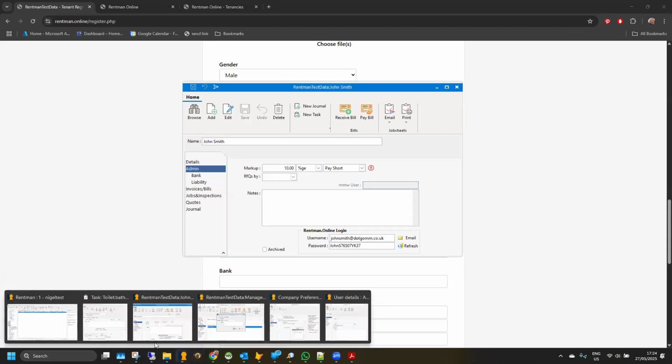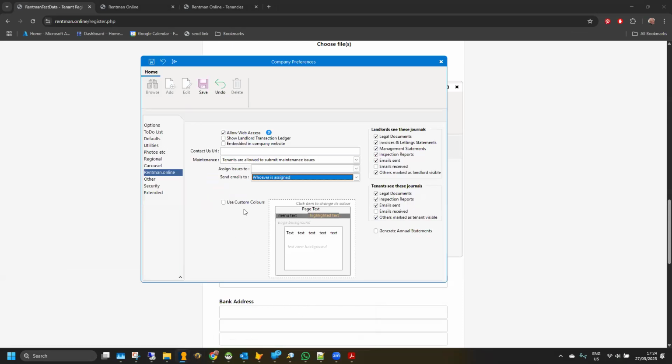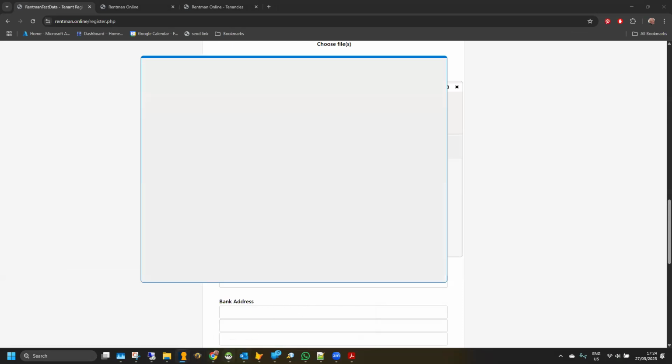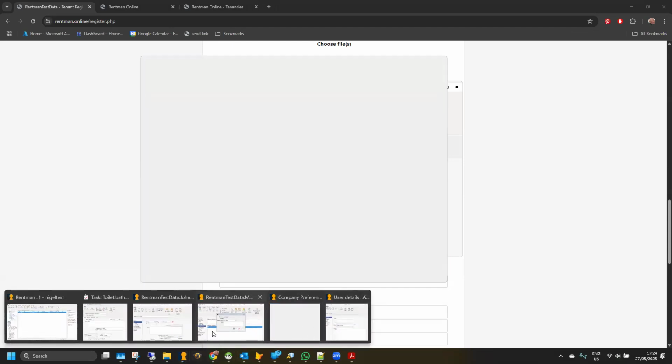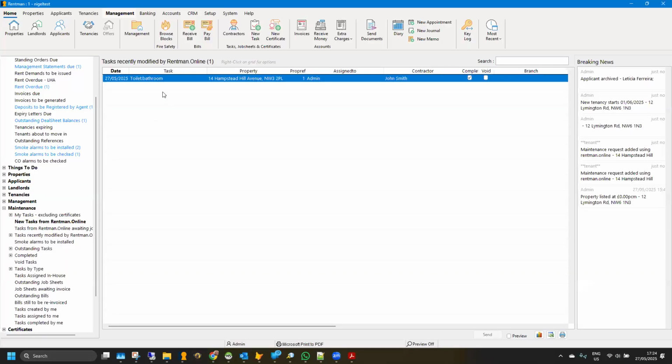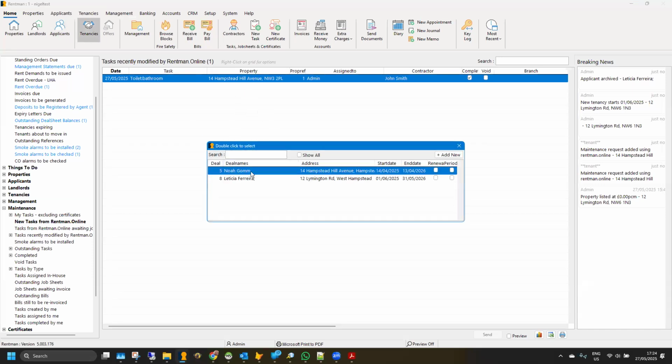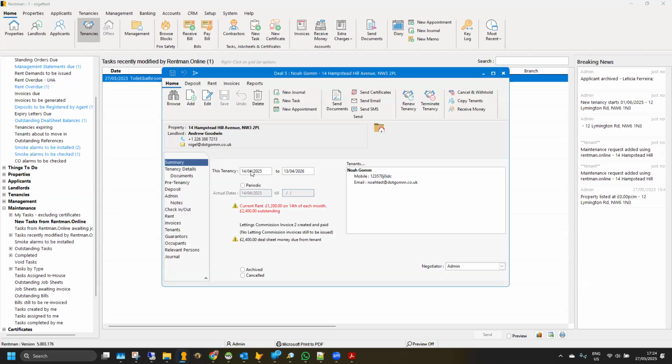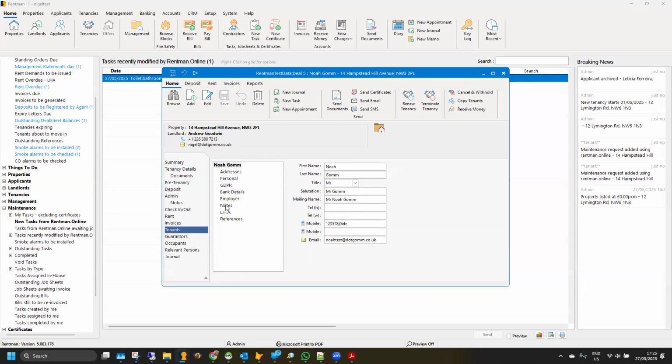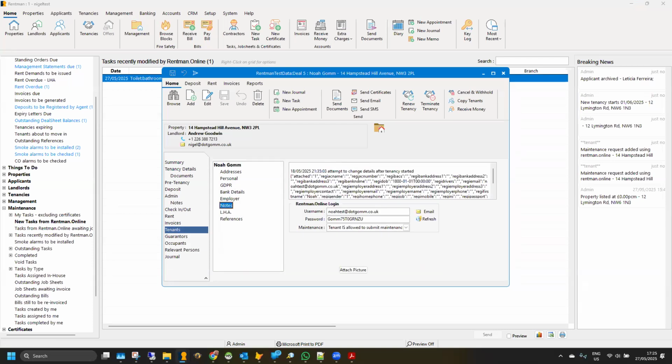let's go and find where that tenant is. No, that's not it. Close that down. Excuse me a moment. Let's just open it up again. So we're logged in as Noah, and when you go back to this screen, the notes, if they do try to change that information after the tenancy has started, it doesn't change it.